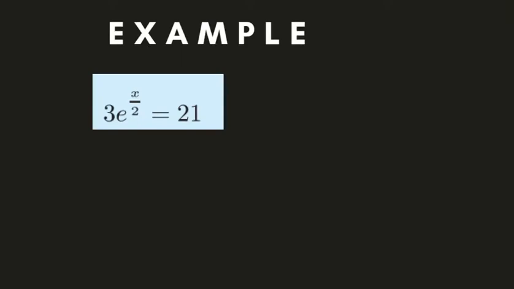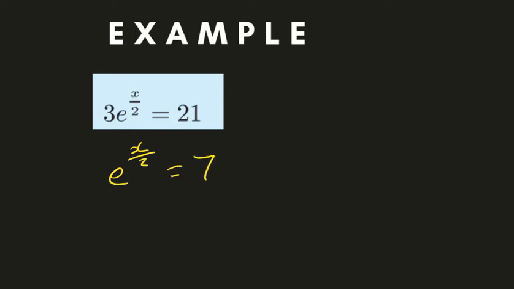So we'll have a look now at one with an e in it. If we've got an e, we want to take ln's of both sides rather than a regular logarithm of both sides, because it's kind of like an inverse. Magic will happen and we'll get rid of the e's and have a better answer. To start off with, though, we've got that 3 in front. We better divide through by 3 on both sides before we do anything.